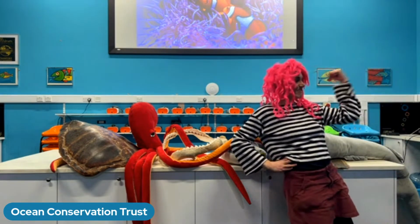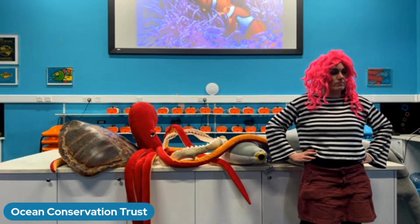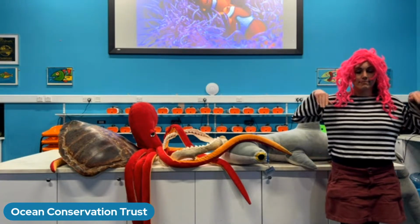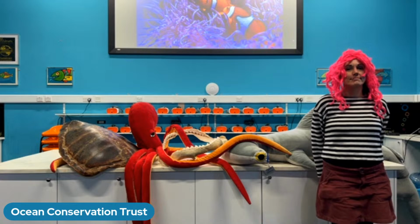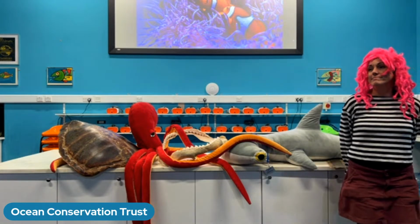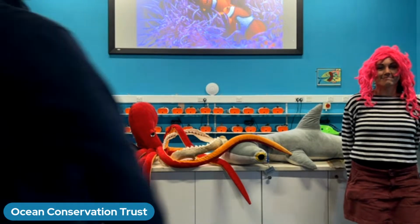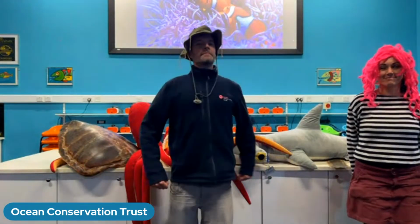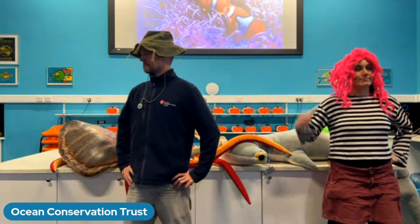Karen, yes, excellent, looking strong, looking independent. She is in charge, but she's still a fish who can fall in love. So also part of the clownfish family is what we call the dominant male. The dominant male, Karen, you're absolutely perfect where you are, but swimming into the anemone where you live is our dominant male, played by Stew. And in the case of these clownfish, the males are represented by this very manly hat that he is supporting here. So we've got a strong, independent female. We've got a dominant male.